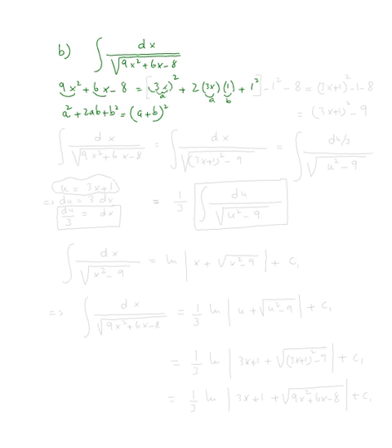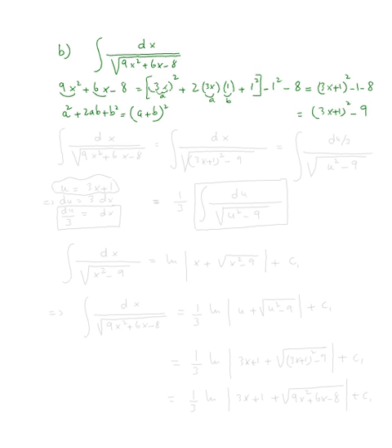If I add 1 squared, I need to subtract 1 squared. Don't forget the minus 8. So far it makes sense. 3x squared is 9x squared, 2 times 3x is 6x, plus 1 minus 1 is 0, minus 8. Now if we complete the square for this, it is going to be (3x plus 1) squared, minus 1 minus 8, which is equal to (3x plus 1) squared minus 9.